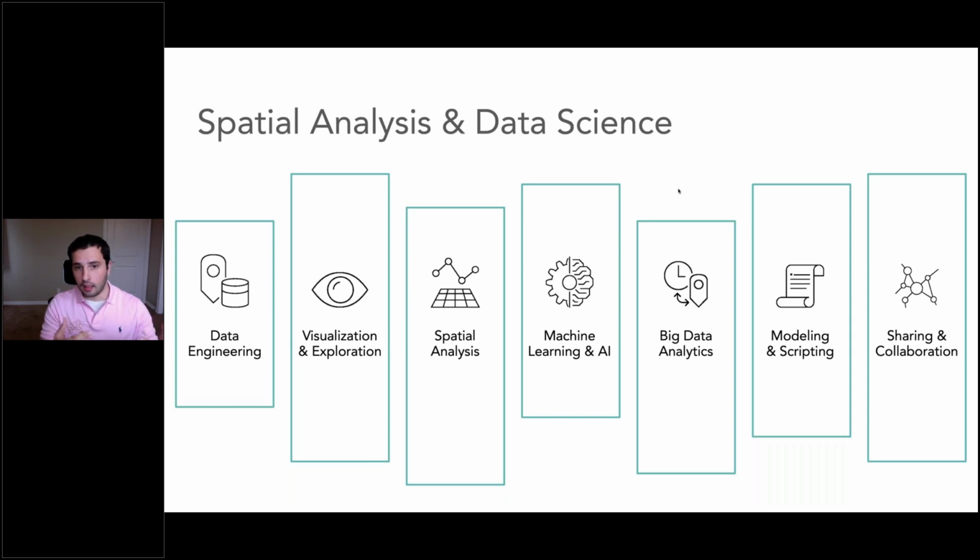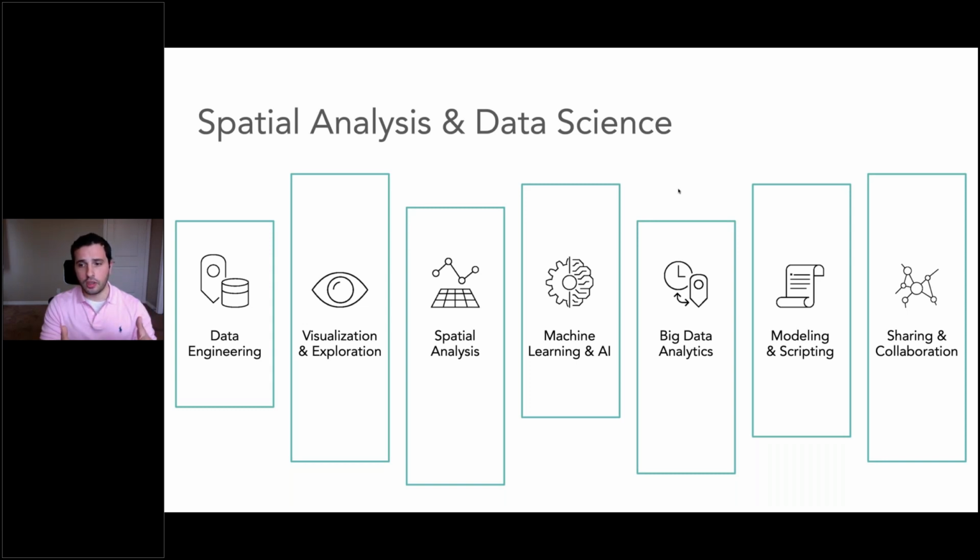So we have geoanalytics that can help you deal with large amounts of data, do the processing, and even do machine learning with large amounts of data. If you have large raster data, we can leverage distributed raster analytics with image server to do that. We have modeling and scripting capabilities. So if you want to automate your workflows using Python, for example, you can use ArcGIS notebooks for that. You can use ArcPy, you can use the Python API for this as well.